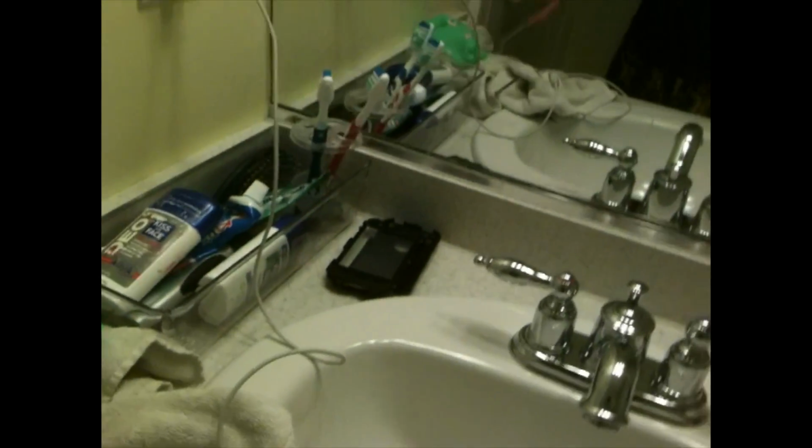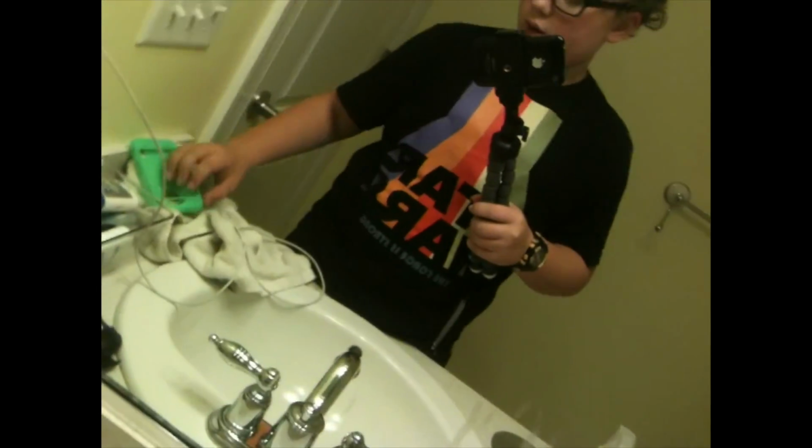Actually, I'm going to go get a tripod. Okay guys, I am back with a tripod. If you see like a phone case random, that's just the case for the phone that's usually on, but it's too fat. And I have a microfiber cloth, of course.